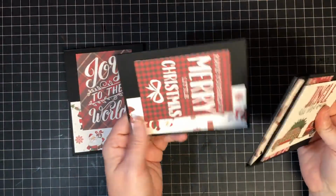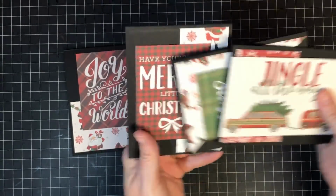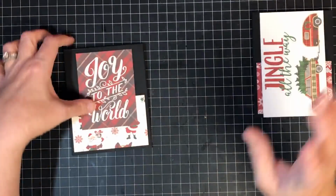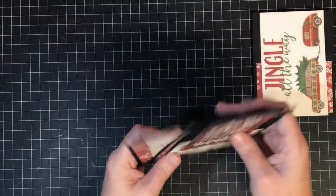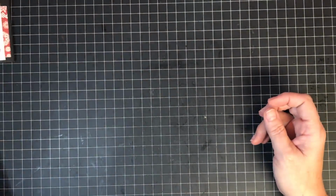So I want to show you. These guys I popped up on the little foam just a little bit, these 3. But then I thought, let me turn this the right way. But then I thought, if you don't have foam and you wanted to just glue them down, look, there's not that much of a difference. And I think you could get away with gluing them straight down. Just use what you've got so you're getting the job done and having a good time. So our 6 cards are ready for our box.